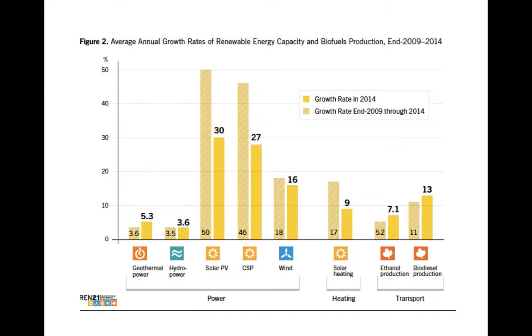Now, we have to put this into perspective. The total installation of solar photovoltaics is much smaller than, for example, wind turbines. And so even though wind turbines only increased by 16% in 2014, the absolute capacity addition of wind power is still greater than solar photovoltaics. We see other types of renewable energy here, geothermal, hydropower, experiencing single-digit growth rates and focus on other types of applications. But solar photovoltaics and wind turbines have done significant growth in contributing to the electric generation in several countries.